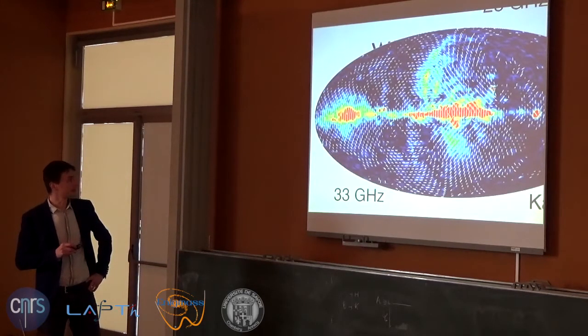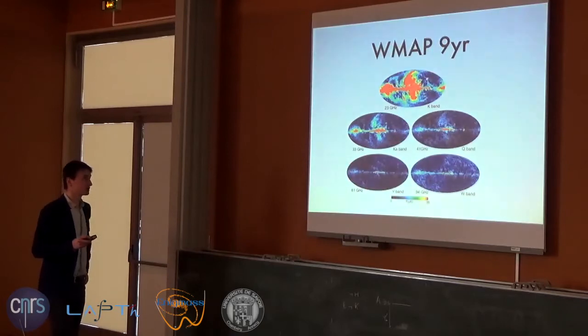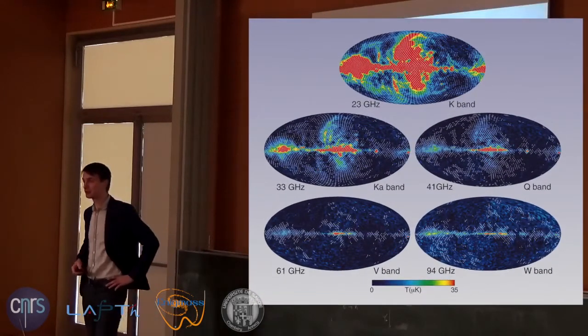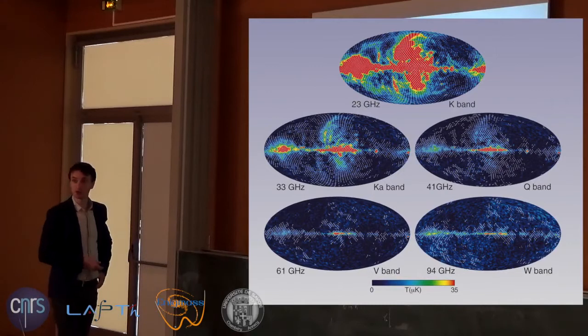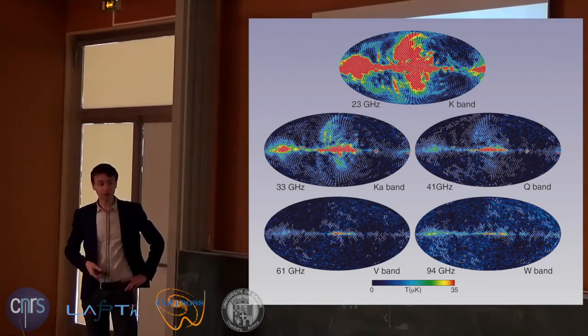I'm zooming in here on one particular map of one particular frequency, but of course you measure this polarization in many different frequencies when you study the cosmic microwave background. One reason is that by looking at the frequency dependence, you can filter out foregrounds that have nothing to do with the cosmic microwave background. So you can construct a map of polarization of the cosmic microwave background.